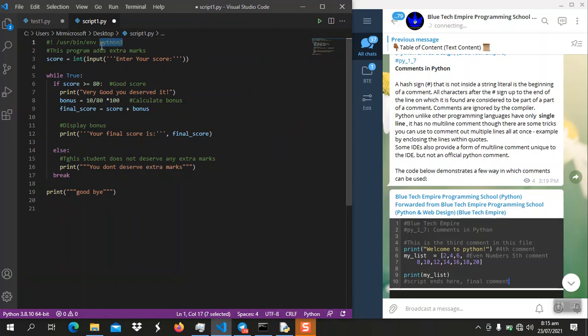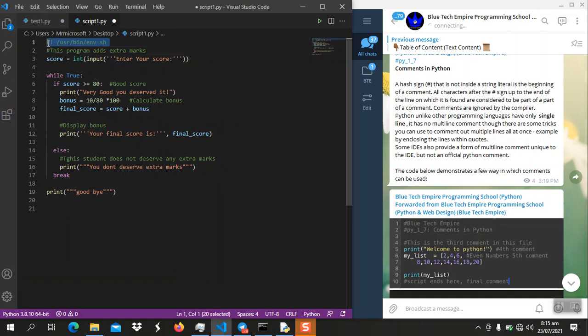If the script is a shell script, you can use sh or different things, but this is not a Linux operating system, so we don't need to worry about that. But you may come across it in your code. So I just want you to know this is a special type of comment. It actually has a meaning, and the Linux operating system will use it to execute this code.